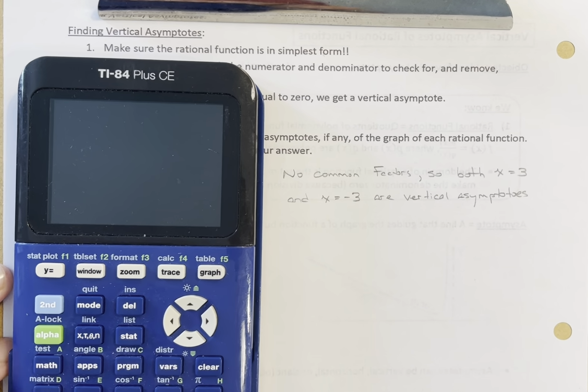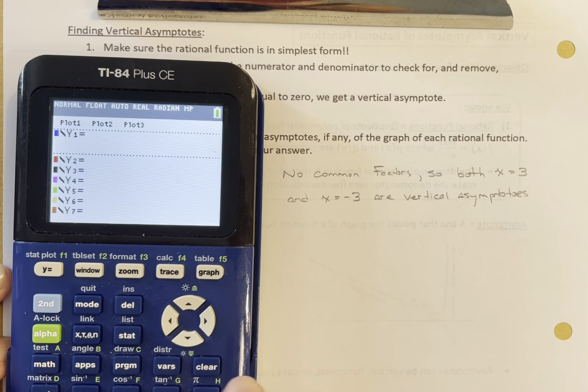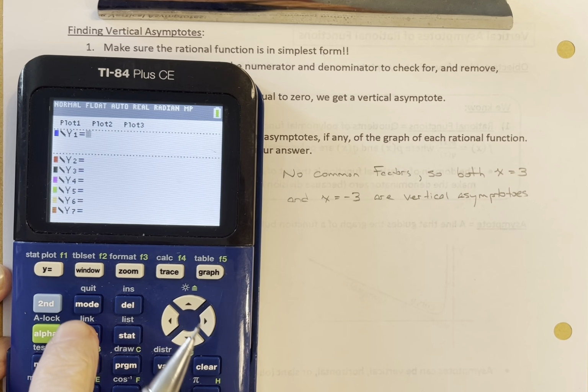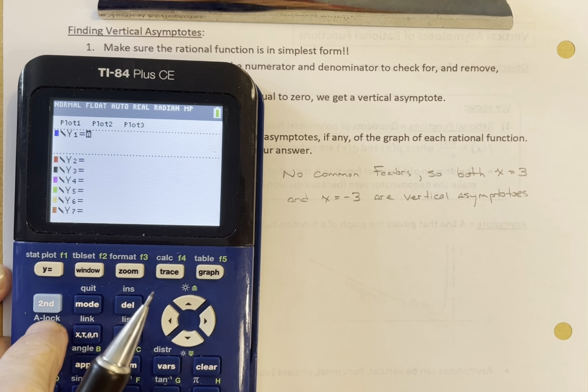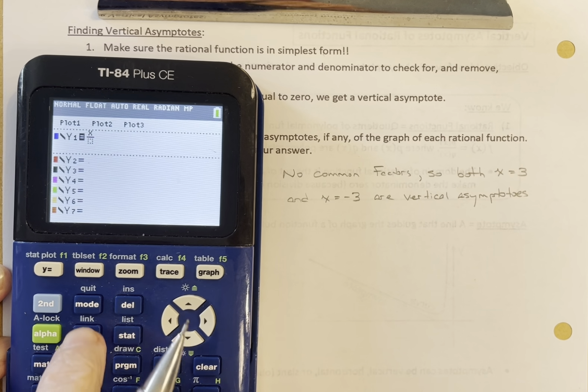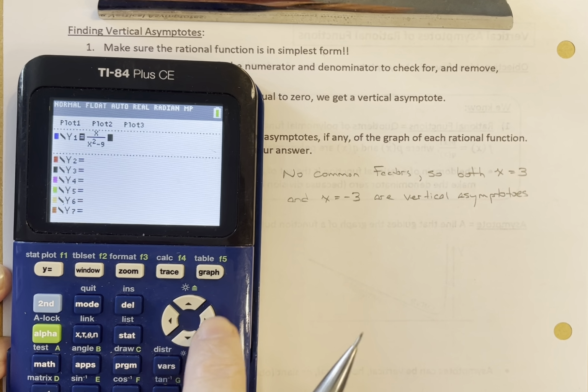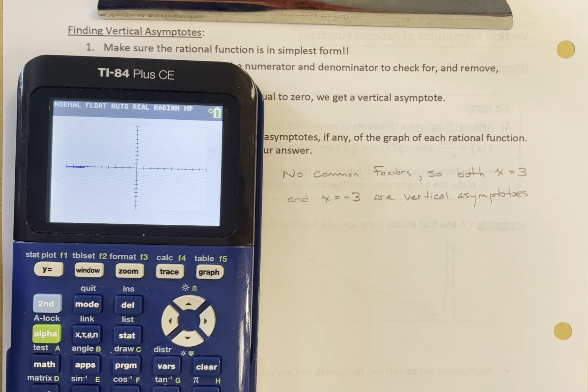Okay, so my graph here, I'm going to open this one up. Y equals, I'll clear what I had out of there. And my function was a fraction. It was a rational, so I'm going to put my fraction bar in. The numerator was an x. The denominator is x squared minus 9, that's in the denominator. Now let's graph that.